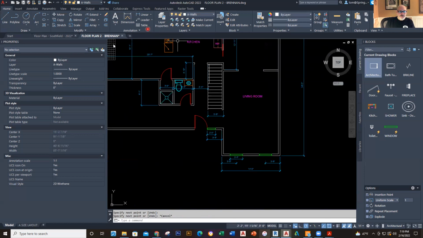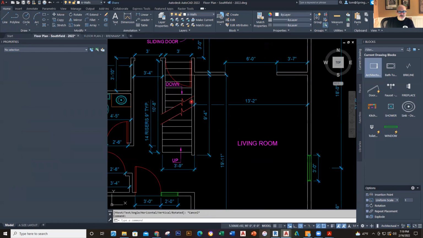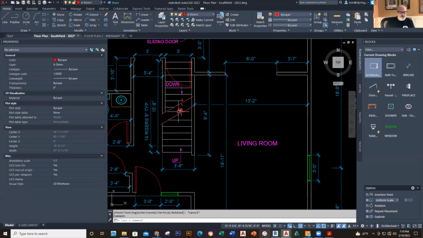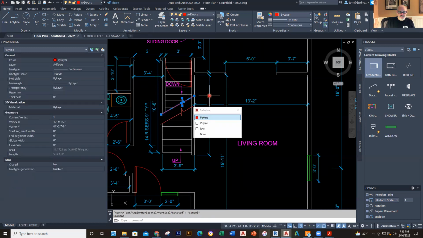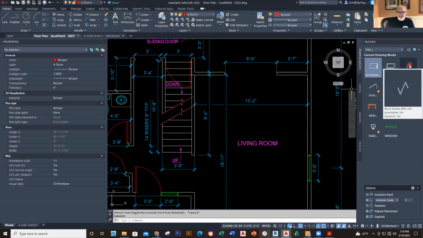Now at this point, you're going to notice that I have something else going on here, and that is I have this break line. That's typical notation when you're working with stairs. You're going to have a break line right here. So I'm going to go ahead and put in a break line. Okay, that's actually just a polyline, isn't it? But I've got a break line right up here, and I think that's what I use there. Interesting. We'll see how that works. So we'll go ahead and try that.